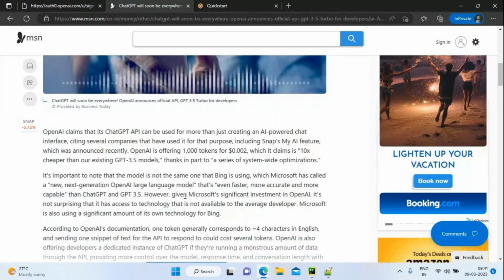When compared to the ChatGPT 3.5 model, the ChatGPT 3.5 Turbo model has a much cheaper price, because for 1,000 tokens, where each word is a token, you can send 1,000 words as input and get the response for 1,000 tokens. Cost wise it's very cheap.